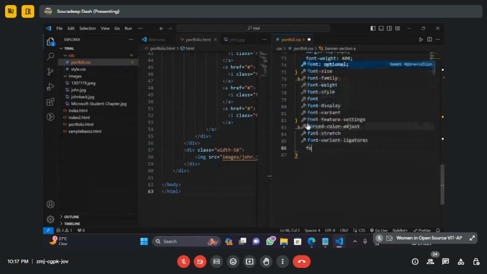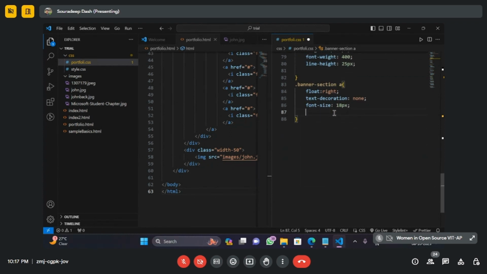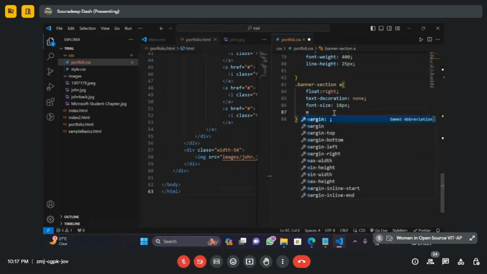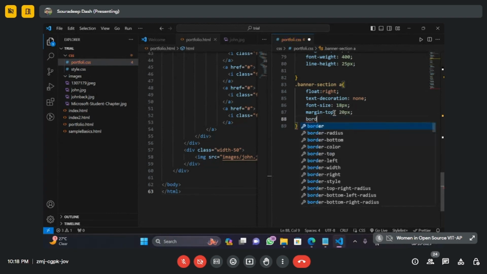Then font size as 18 pixels, and let's have a margin on the top as well. Let's say margin top be 20 pixels. And let's say border radius.